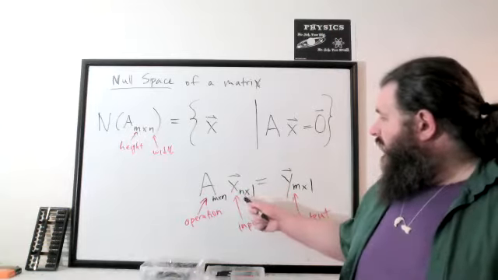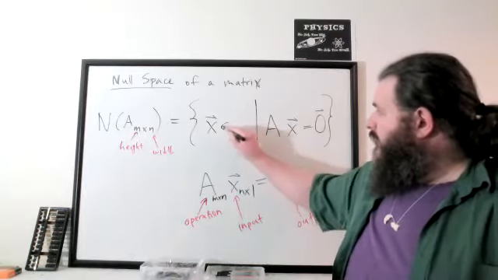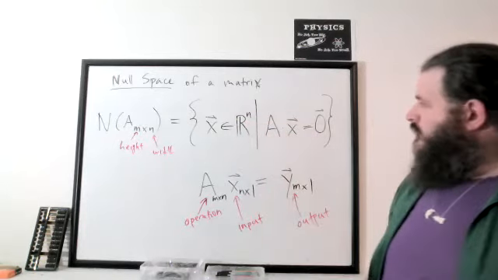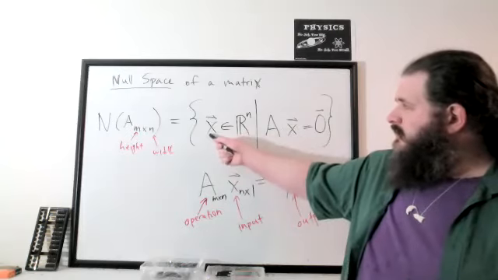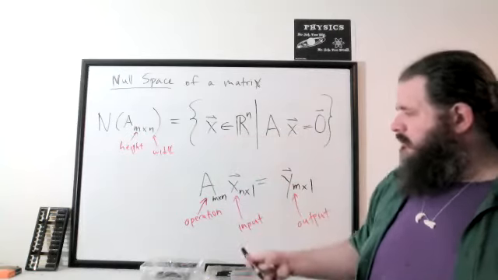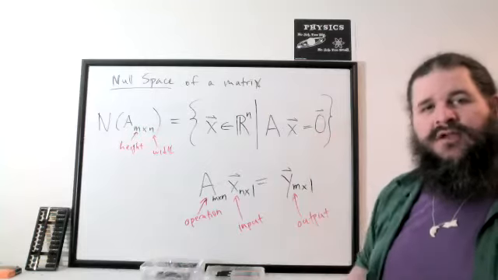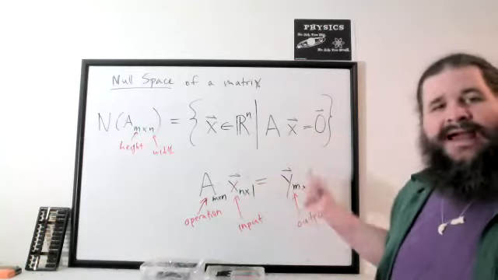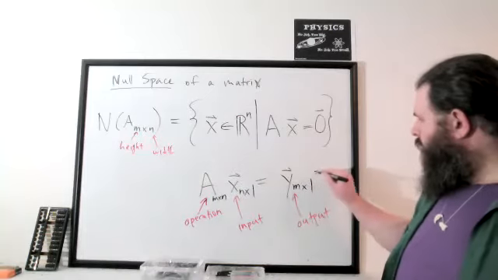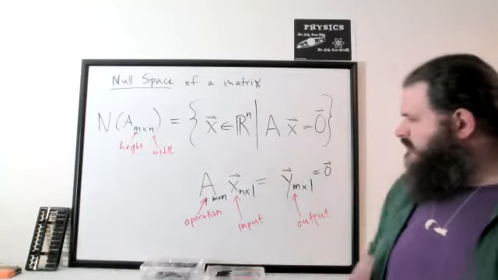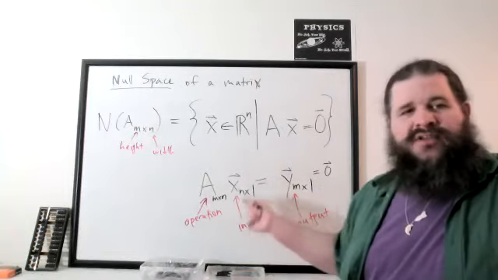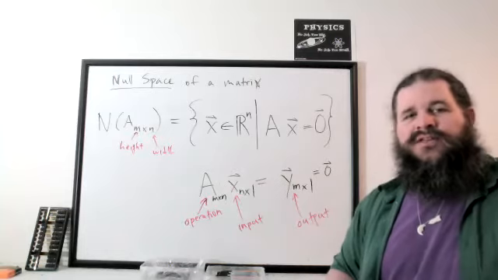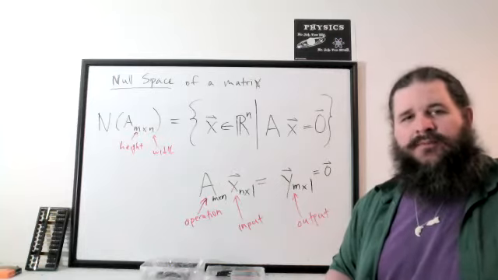That input has to be N by 1, so X is a member of R to the N. We're looking for N by 1 real-numbered vectors with the property that when you multiply A times this input, the output is 0. In general, if you multiply matrix A times some vector, you could get any vector as output, but we're specifically looking for only the inputs that cause the output to be 0.